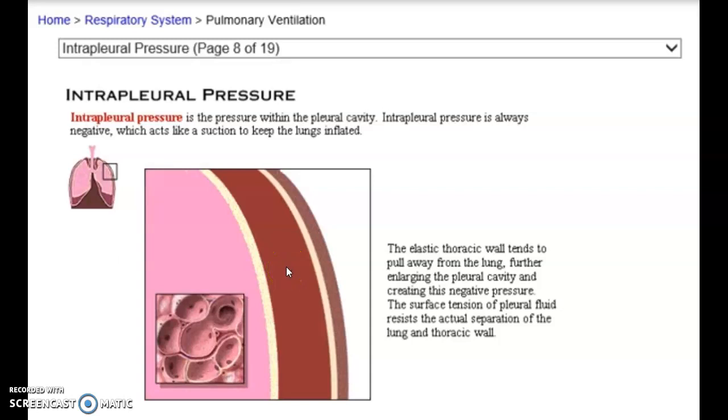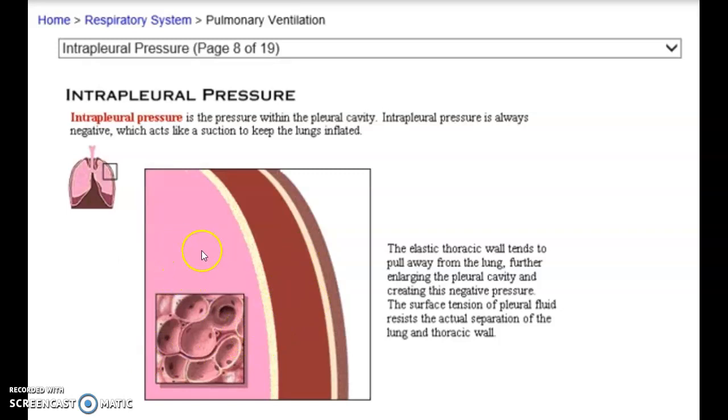Now, one thing to understand is that we always have to have this pressure lower than that pressure. Remember, this pressure has to go above and below atmospheric pressure, but it doesn't matter compared to atmospheric pressure. If this goes above atmospheric pressure, this is still a negative pressure. If this is below atmospheric pressure, this is even more negative. And again, why do we do that? Because it keeps a suction. So when this pulls outward, this will go outward. When this recoils due to the muscle contractions, then that recoils due to the muscle contraction.